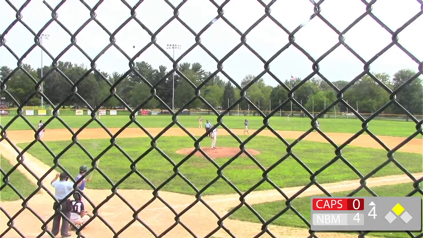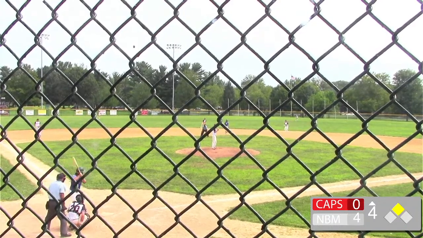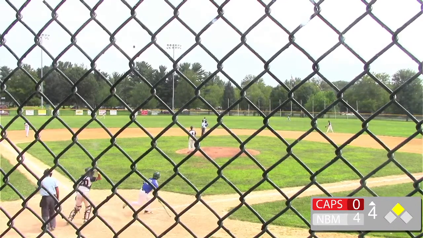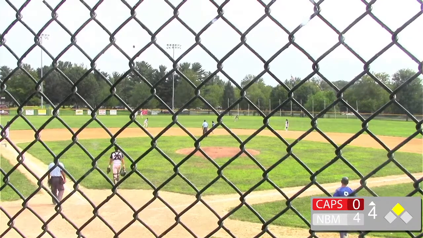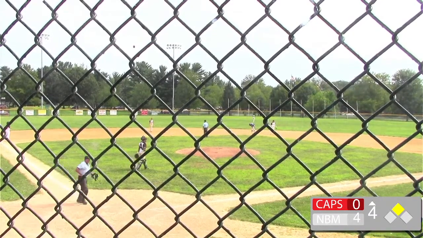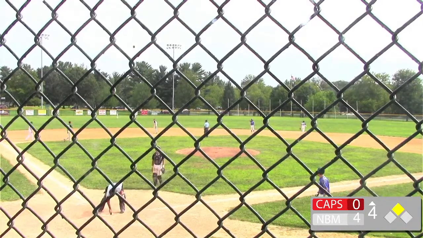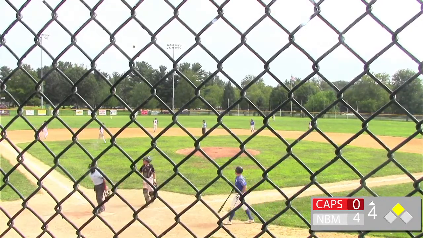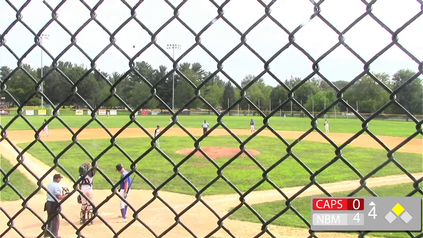So 1 out. Petrillo at second. 0-2 to Winters. Swung on, sent in the air to center. Haynes coming on. He'll make the catch. Petrillo thought about tagging, but he's going to go back. And there's 2 away here in the fourth. F8 on the putout. Number 9, first baseman, Michael Medved. So Michael Medved's now up.